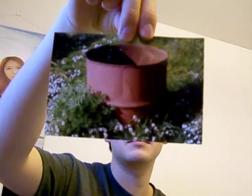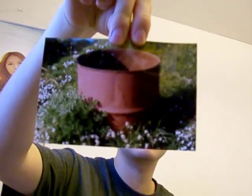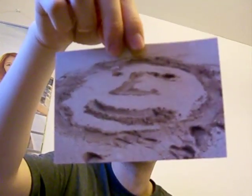No idea where this is. There's another picture of a garbage can. I assume it's a similar date, because that collection didn't really last very long. It's probably about a year. I don't even know why this is in here. It's just a picture of a smiley face I drew in the sand. Okay, so maybe not all of these are trash cans. Yep. Okay, those are the only ones I could find then. I had about three more, but I don't know where they are. So, that concludes my five.